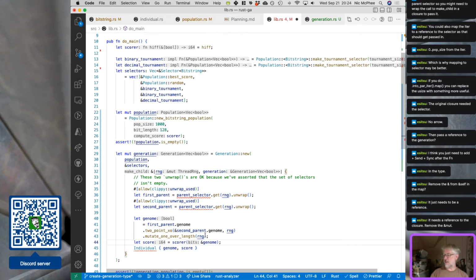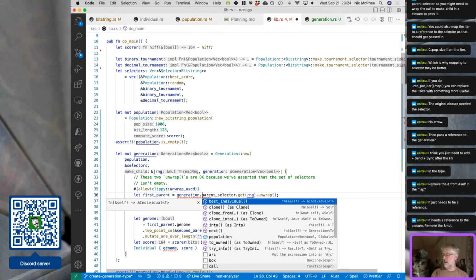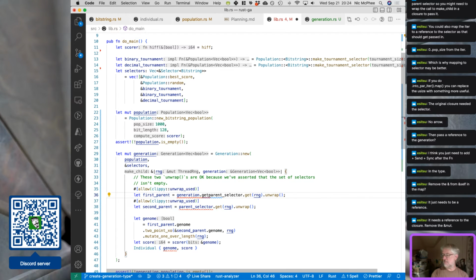Okay. So then these two things, we should just have a get method in generation. So I think what we want is generation dot get parent RNG like that.